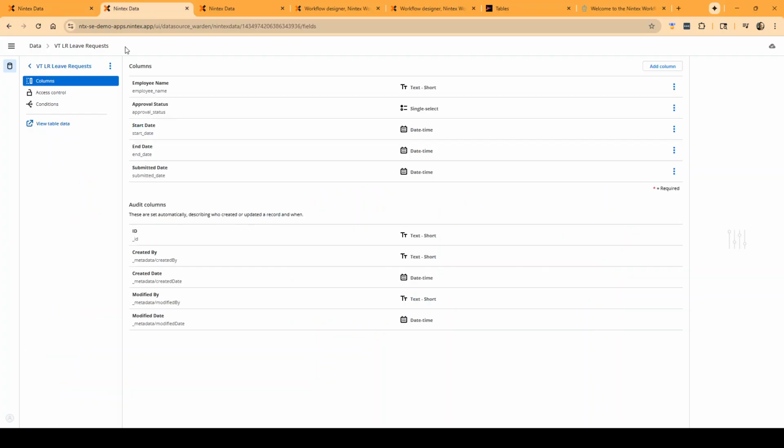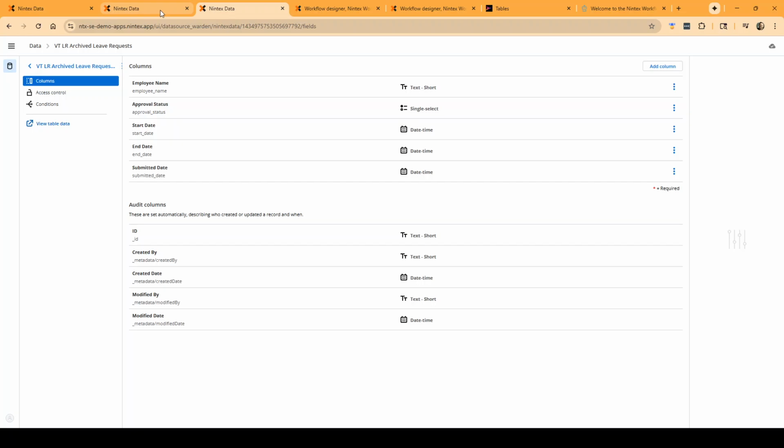I'll just show you the leave request and the archive leave request table. I kept it really simple. Employee name, approval status, which is basically approved, rejected, open, which is the first status when you submit a request, and more data required. I have a start date, an end date, and a submitted date. If you're doing this, keep all of these date time rather than just date. I found it easier to work with date time field types. The archive leave request is exactly the same, with exactly the same fields.